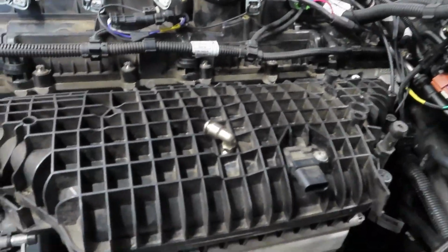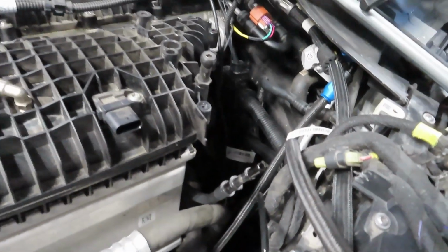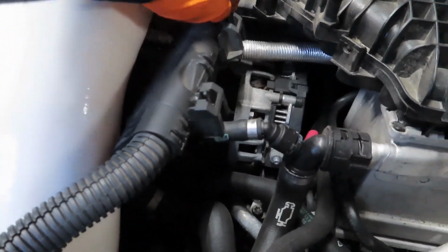The port injection this car had, I have it off. All the harnesses that were attached to the car right here in the way. Few lines out of the way. Took already the vacuum hose that's right here.